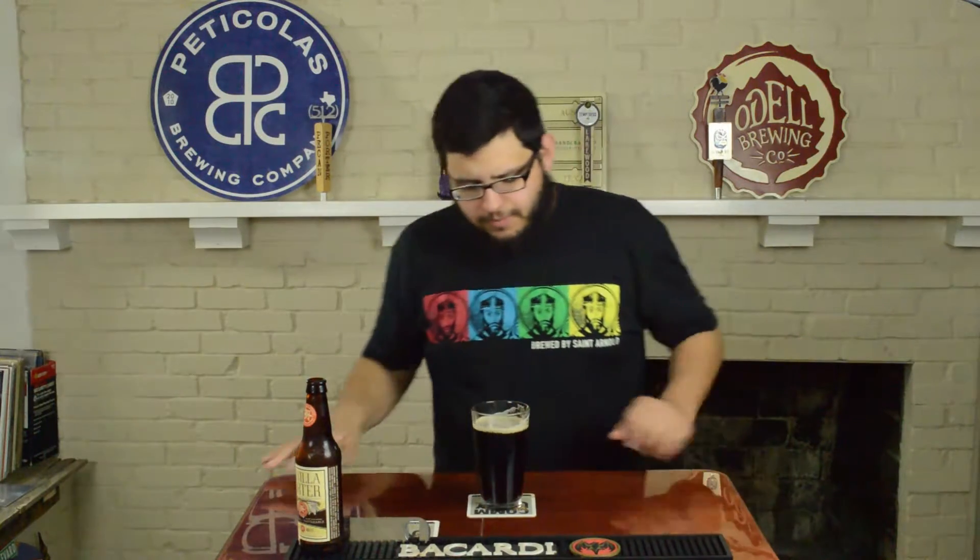Let's give it a try — let's put this beer in my mouth. First thing I get is malt, not overly roasted malt, just kind of the same malt you would get off a pale ale without the bitterness from the hops, if that makes sense. It's actually a lot lighter than I would expect most porters to be, almost watery, kind of light in flavor. This would be a very good intro to dark beers.